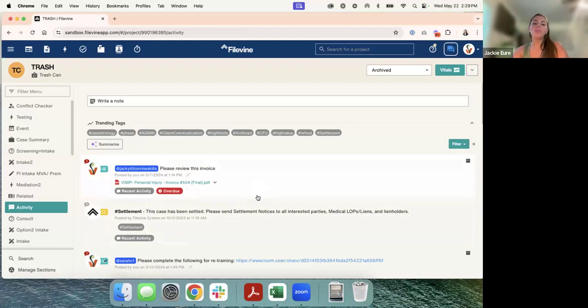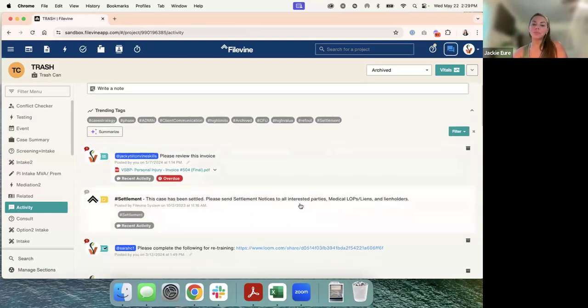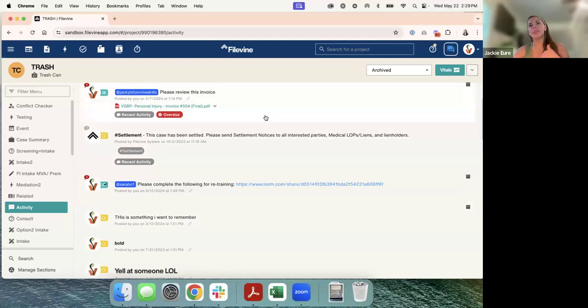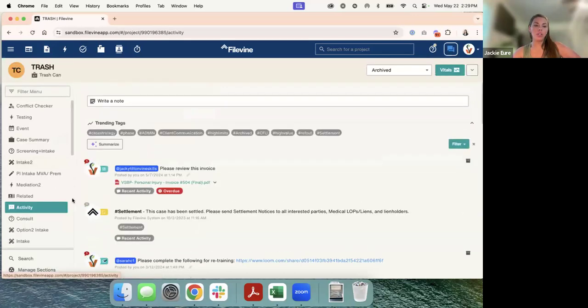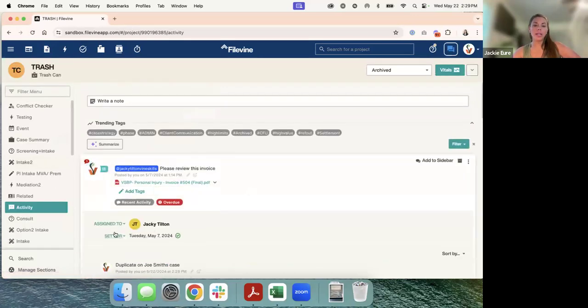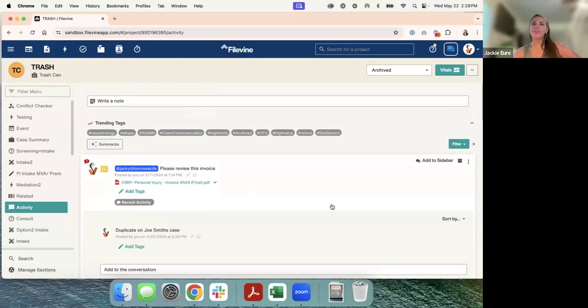So if you wanted more information on why this was moved to the trash can, you could just have staff write a note underneath there while they're moving it. And just be sure that they clear the assignee, so it doesn't show as an open task that Jasmine needs to do for the trash can project.